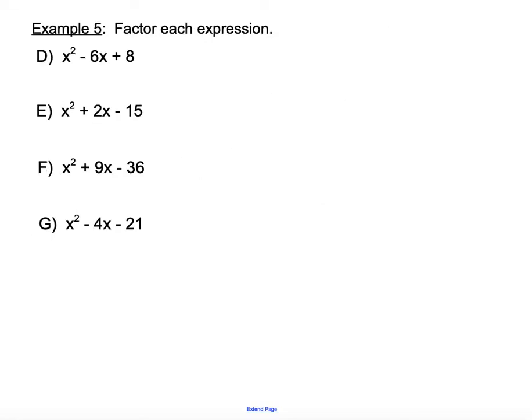All right, let's keep doing this. What multiplies to give me 8 and adds to give me a negative 6? So think through it. What multiplies to give you a positive 8 and adds to a negative 6? So they're both going to have to be minuses. The only way to get a plus there is a minus and a minus, or a plus and a plus, and they can't both be pluses because you'll never get a minus in the middle. So 8 and 1 or 4 and 2.